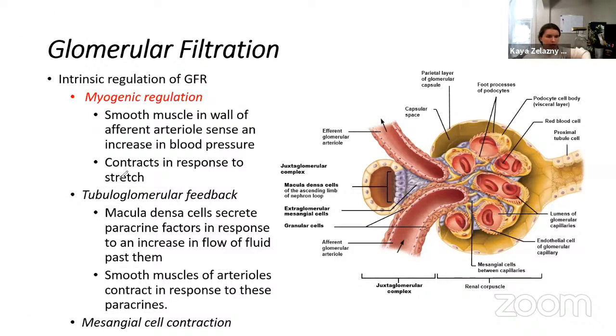Okay, so our second type of feedback regulation is the tubulo-glomerular feedback. And we'll talk briefly about this again when we actually talk about the tubules part of this. But this has partially to do with the structure of the nephron, right? So I'm going to draw very quickly, right? So we have our afferent arteriole. I'll match the picture so it's on the bottom. We have our glomerulus. We have our efferent arteriole.